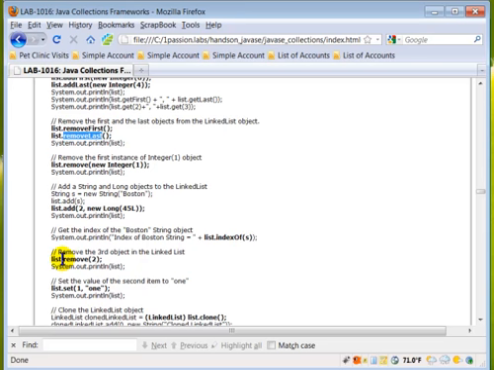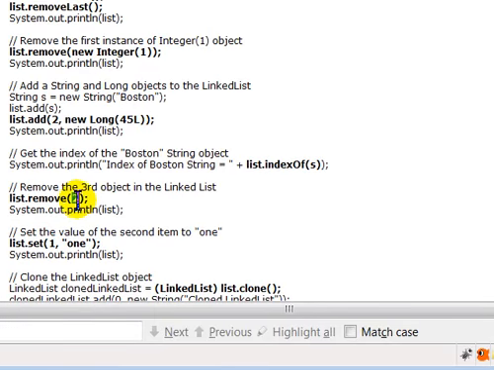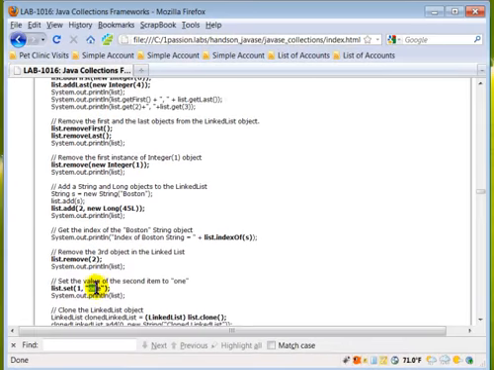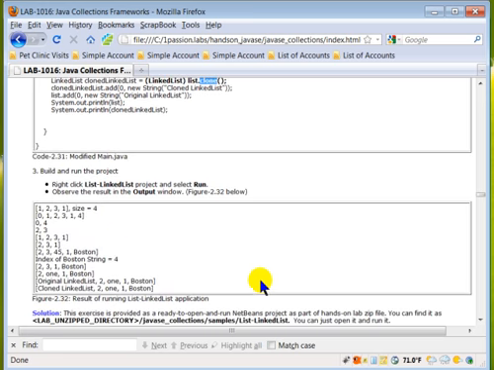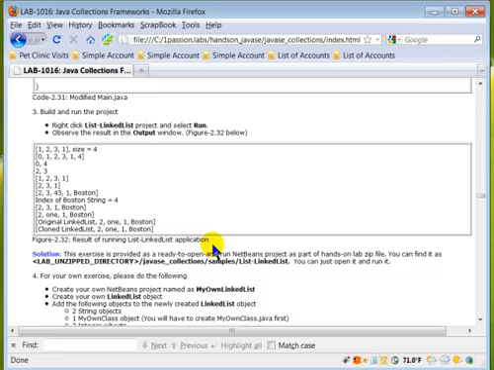Here you are removing the third object in the linked list. This one starts from 0 as an index, so this is removing the third element from the linked list. Here we are setting the second element in the list to, in this case, 1. Okay. You can clone the list object, and you can just build and run the application.